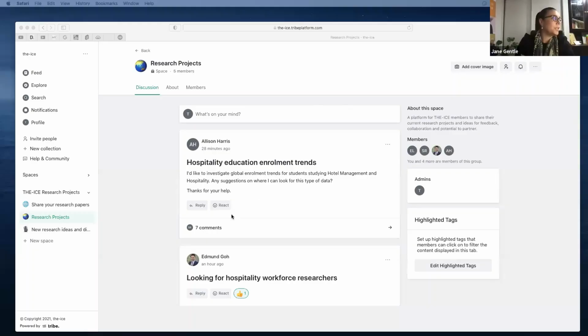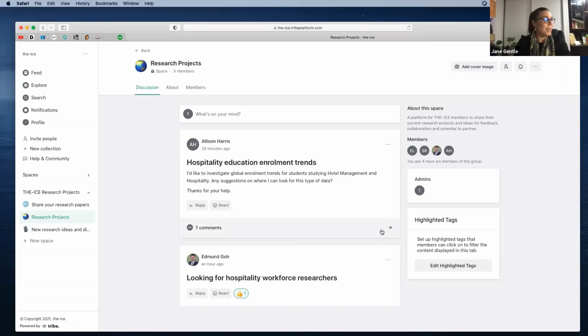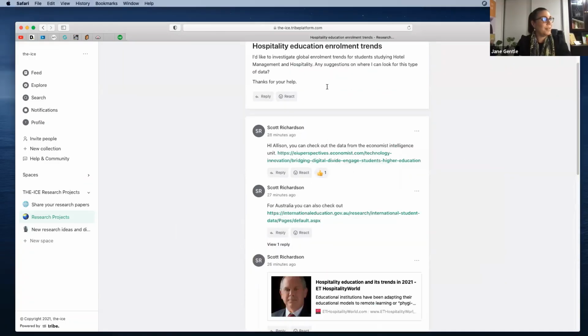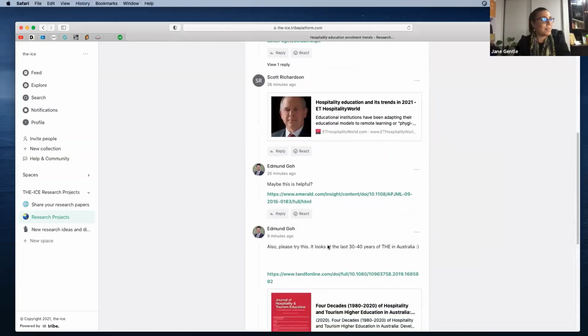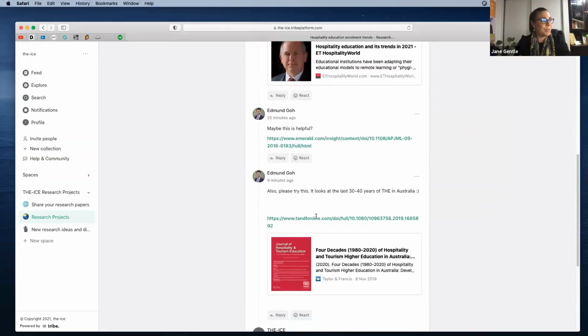I do just want to quickly go back and share this page just to show with the few people that are on there. So we're now on the research projects page. You can see there's now been 7 comments between Scott, Edmund and Alison. And that's the type of collaboration we're actually really looking for. And if you go into there, there's been now several articles that have been shared to help Alison from both Edmund and Scott.